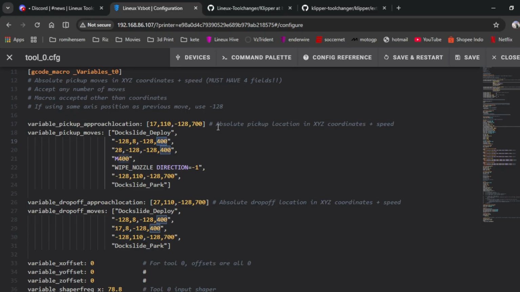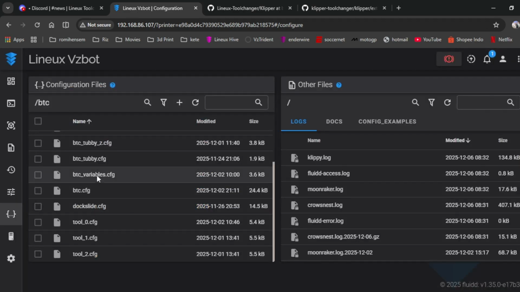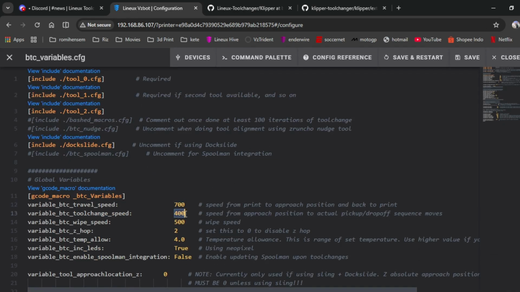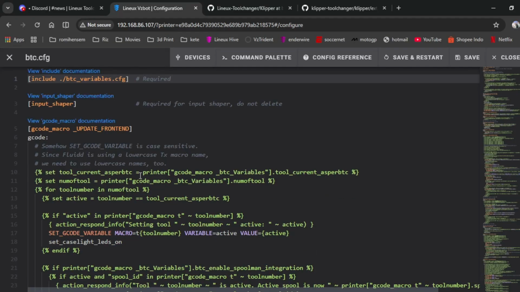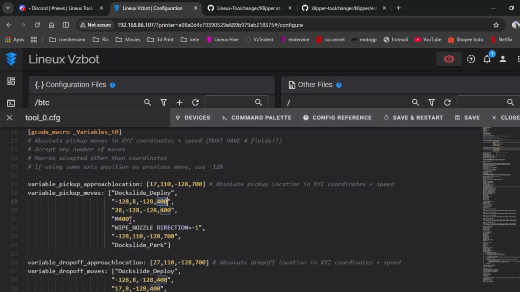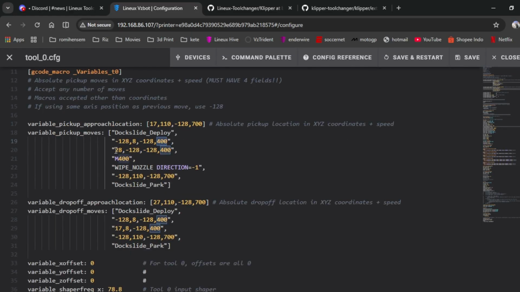Z doesn't change, but the speed I change it to 400. So this is the speed now, 400, because as you can see under variables, my tool change speed is 400, right? So let's check again, tool 0, and then after it moves forward in y, it needs to move left, or for your case, if you have tools at the back, you need to move to the right 10, right? So just now from here it is 17, let's say 17, move right 10.